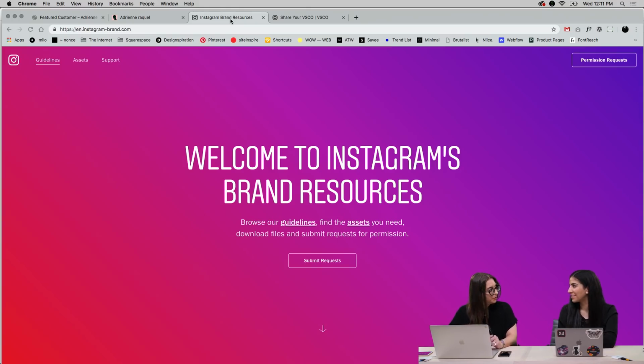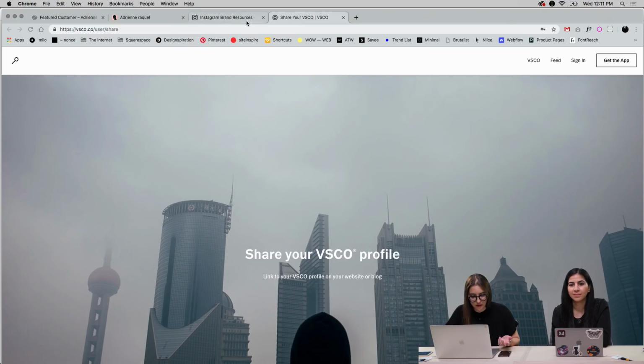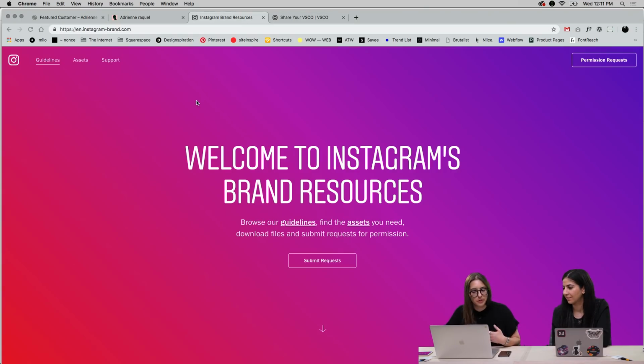I never knew about this. Really? Yeah, that's cool. Facebook and Instagram have it. VSCO also has it. Anytime you're using their icons, they want you to be consistent. And there are rules, like don't mess with it, don't manipulate it, but you can definitely change the color if you want, or stylize it in some way, but just make sure it looks like the Instagram icon, so other people understand what you're actually leading them to.